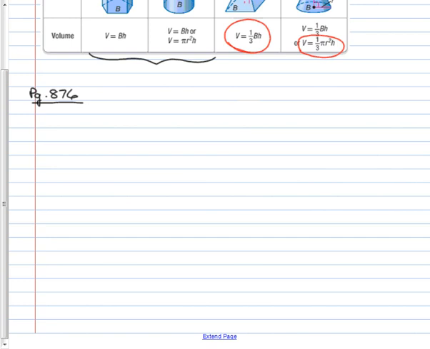Number 1. Directions say to find the volume of each pyramid. If it's a pyramid, volume is 1/3 area of base times height. So we just have to figure out the area of that base. What are we going to use? 1/2 base times height of that triangle. What would we call the base? 9 and 5. It doesn't matter which one we call the base and which the height. Then times the height of the pyramid, which is 10. It's exactly 75 inches cubed.